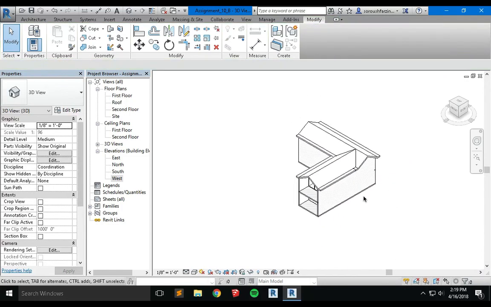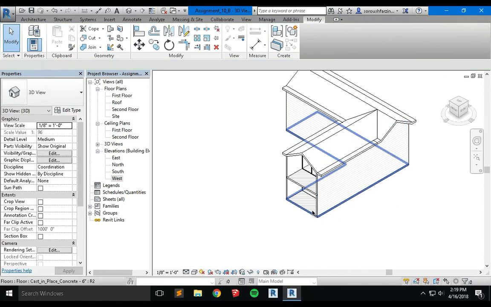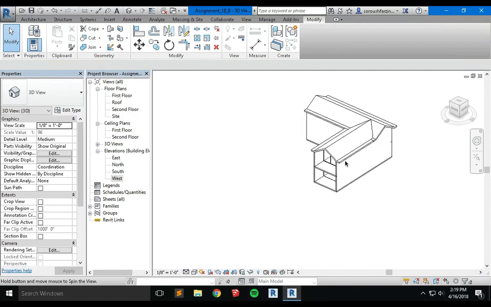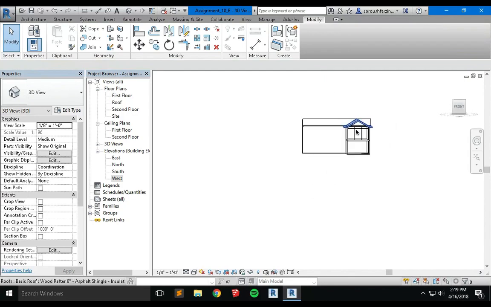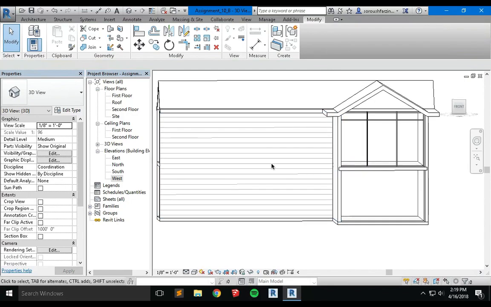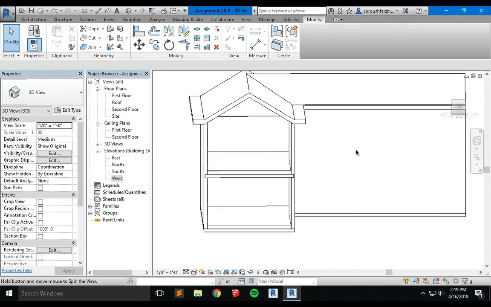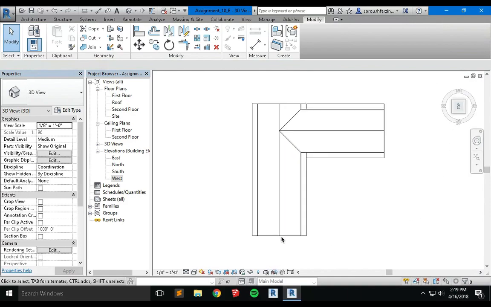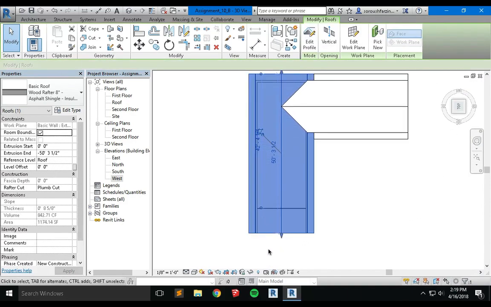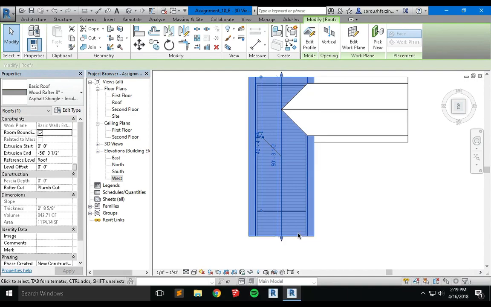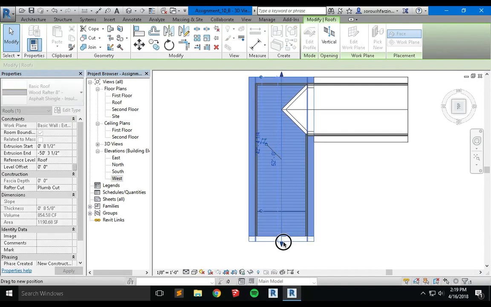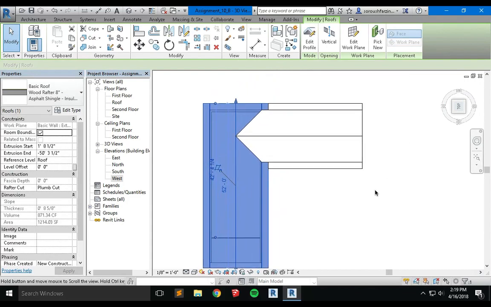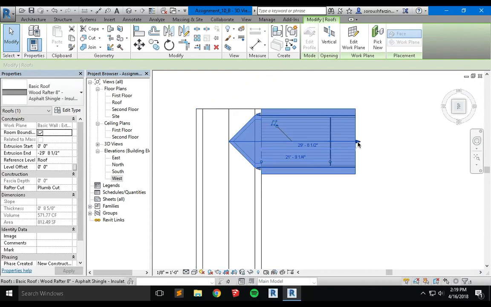So let's check and see what we got here. All these roofs are basically attached to the wall system. The only thing I have to change is add some sort of extrusion from this side. So I'm going to increase that one to 1 foot on this side, and then again from here another foot to here.